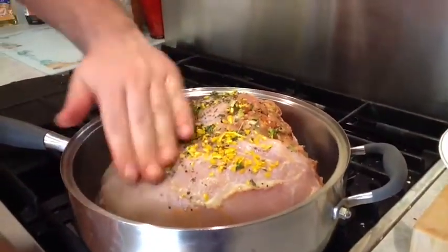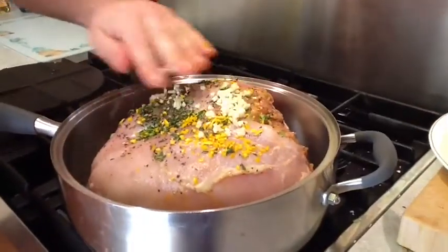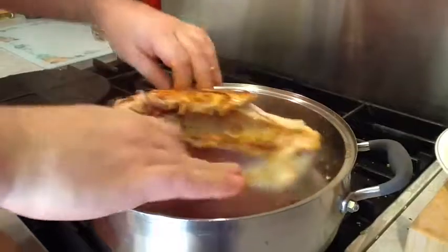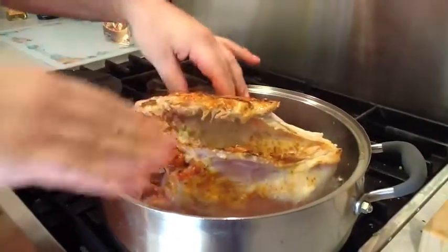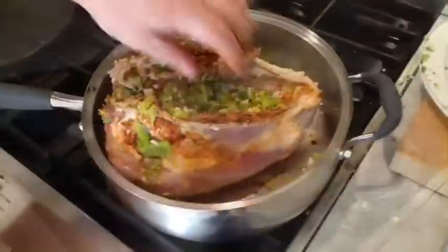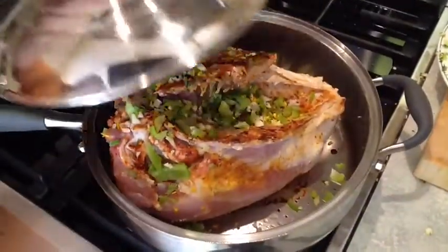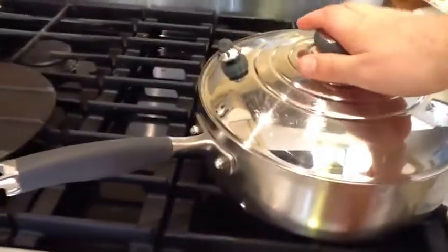I'm going to put some ingredients right on top of that turkey breast, which is the orange zest, with the chopped thyme, and the garlic. Press it into the turkey breast and flip the whole thing upside down. All right. Pressing it onto the steel so it's going to brown nicely. We're going to coat it with the rest of the cubanella peppers, the thyme, the garlic, and the orange. We're going to put the lid on there and wait for a whistle.